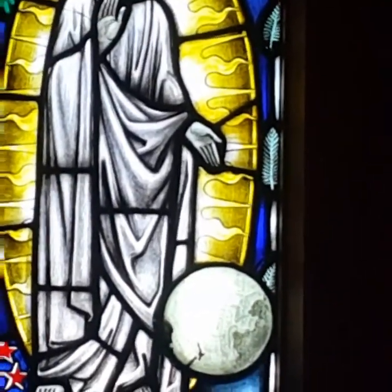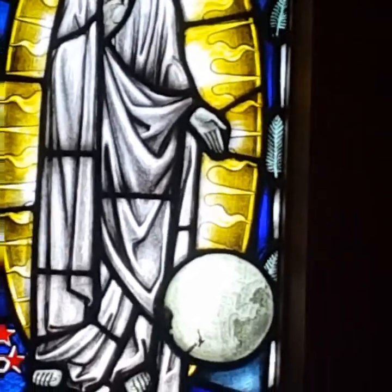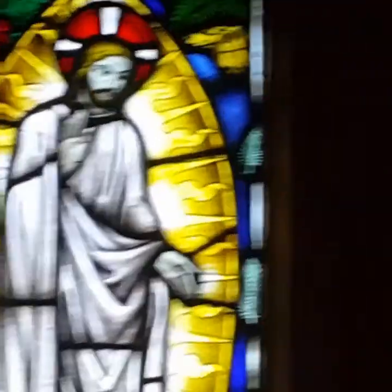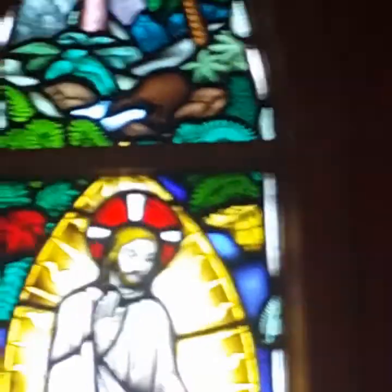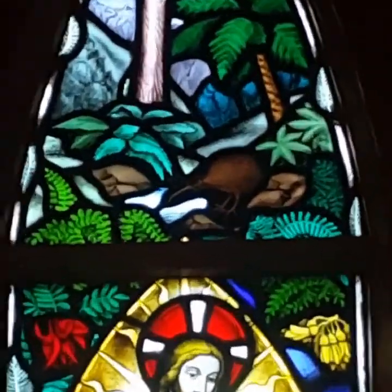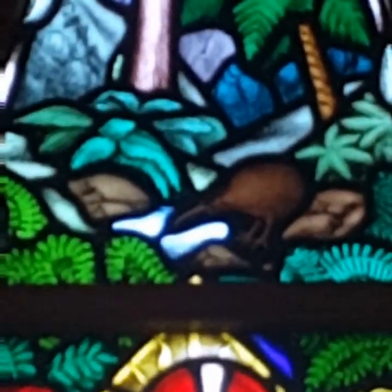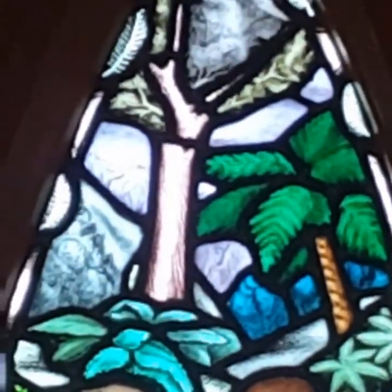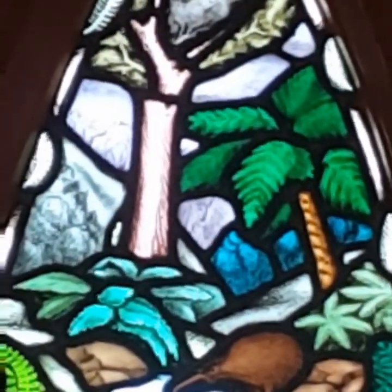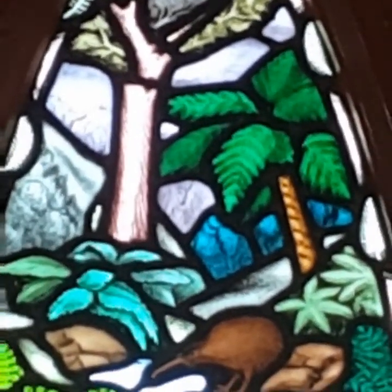Can you see that world at Christ's feet? And look — there's New Zealand in that bottom left-hand corner of the round world. And the kiwi — sorry, I'm not making you all seasick, I'm not clever at this. Look at that kiwi, that dark brown patch in the middle, he's beautifully done. And I can't believe that this mobile phone is doing such a wonderful job. Look at that beautiful ponga tree and the ferns down the bottom.